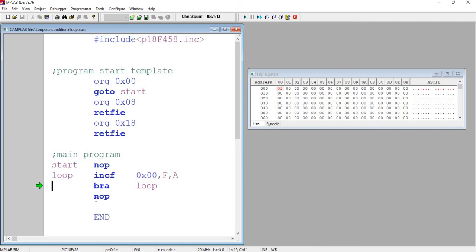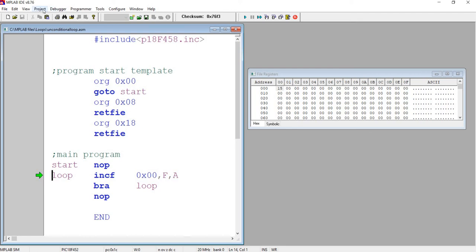So now when you do this, of course, because we're using the loop, it will go back to loop. So run again. Now the value is 2, 3, 4. So this is an unconditional loop. There's no condition. It will just keep on looping. So you can see the value keep on increasing. Is that okay? So this is how I actually utilize unconditional loop.